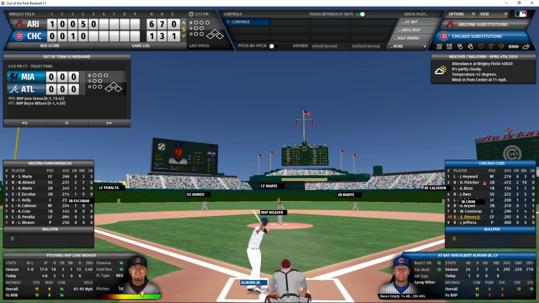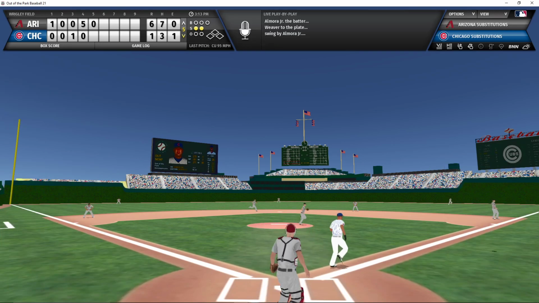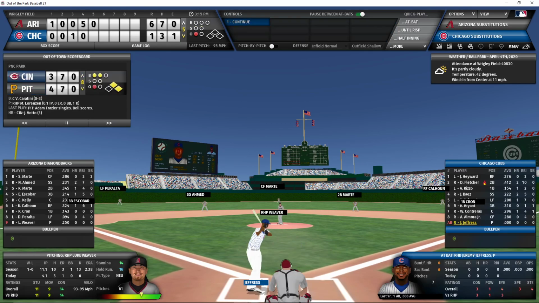Almora now the batter against Luke Weaver. Weaver has looked very sharp through 4 innings, 3 hits, 1 run, and 6 strikeouts. Bottom of the 5th now, 0-2 count to the batter. And a pop-up to the first base side. The first baseman, Cron, chases it over toward the wall, and he puts it away for out number 1. The pitcher, Jeffress, will now be allowed to bat for himself in the bottom of the 5th.